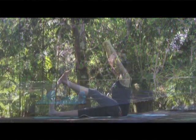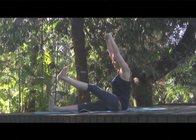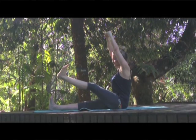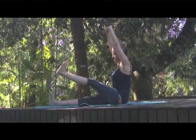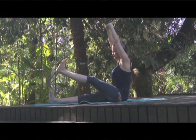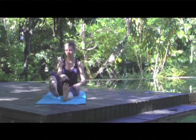You leave your leg in the air, so engaging your abdomen, interlocking your fingers, lifting your arms. Try and keep your shoulders down. Your little fingers lifting up and back towards the floor behind you. Then bend your right leg if this is a strain on your lower back. Lowering your leg down slowly, releasing your hands.